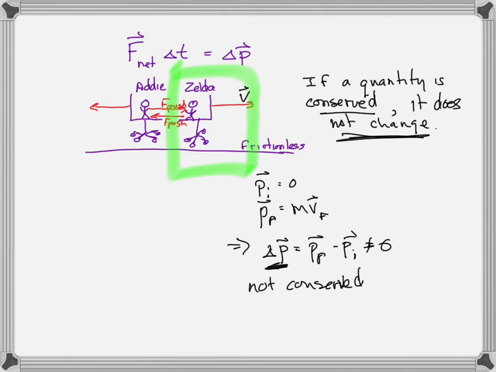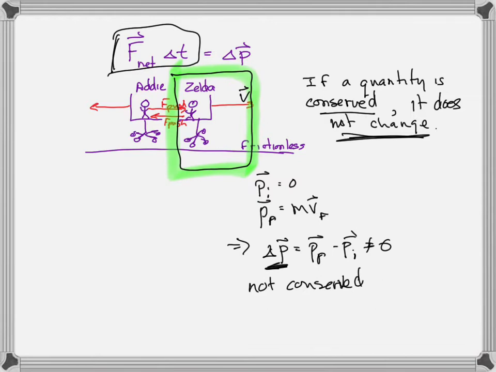Why is Zelda's momentum not conserved? Zelda's momentum is not conserved, it turns out, because there is some kind of external force on the system of Zelda. Actually, we should be able to see this, right? There's an impulse on Zelda's system. If the system is Zelda on the chair, then there's an impulse on Zelda. There's a net force on Zelda that's exerted for a certain amount of time to change her momentum.